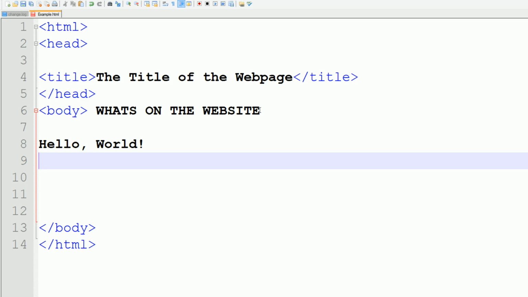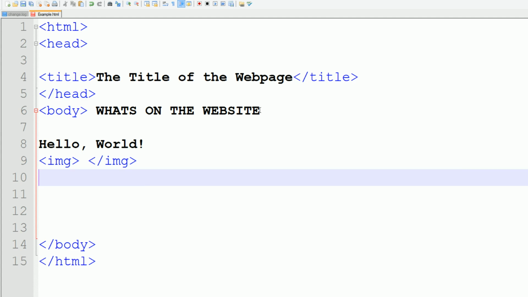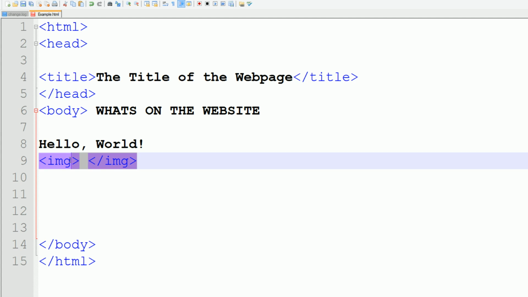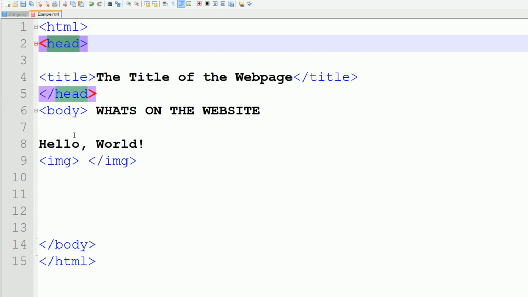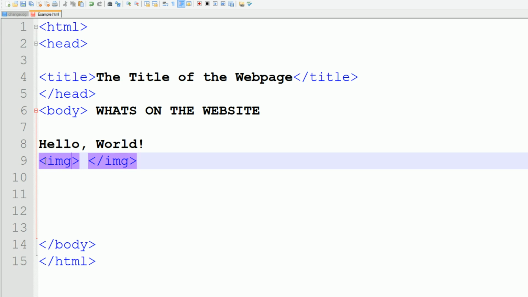You can put, for example, images, and that's img for image. And notice I closed the image tag like this. That's how you would make an image. Now, when you create an image, there's this special syntax where you can put information about the tag inside of the tag. So far I've had the name of the tag inside it. A lot of the times, a tag can contain a name and then more information inside of the tag here. Here's where you put basically adjectives to describe the tag.